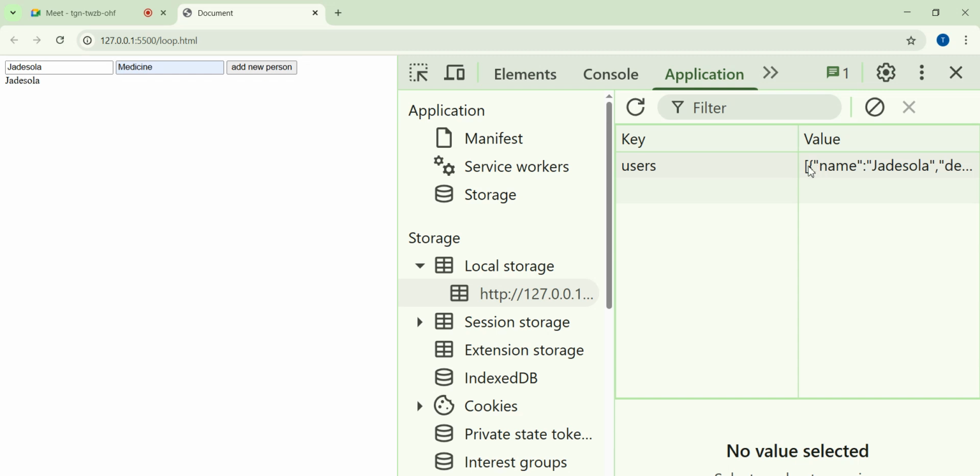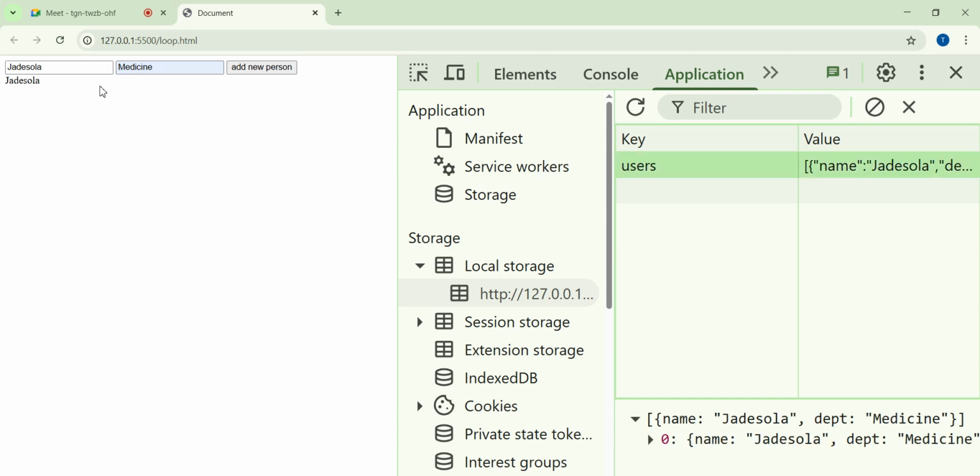Let's add another person. So now we have the two items in our local storage. Any questions on this part before we continue?